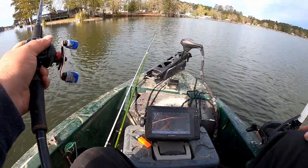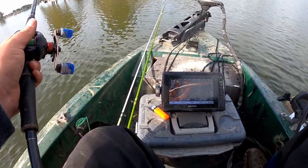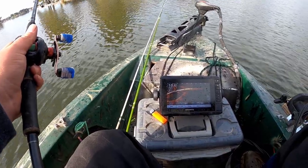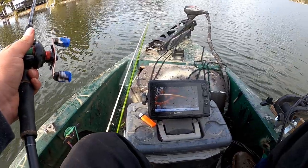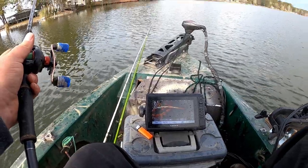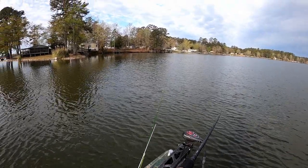When I do and I can actually catch them like that, it's pretty fun. Yeah, I'm definitely not seeing as many as there were before, but I mean, I caught I don't know how many out of there. Must have caught most out of that school. But we'll give her a couple more tosses and see if we can't get another one.